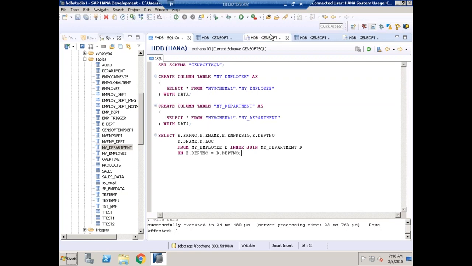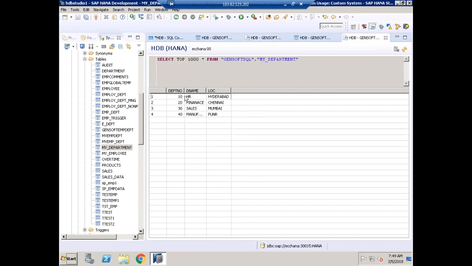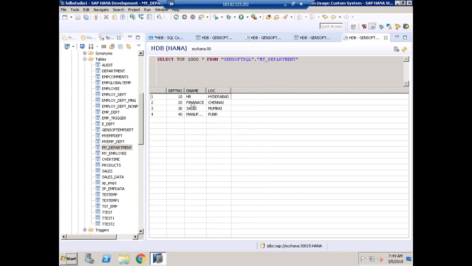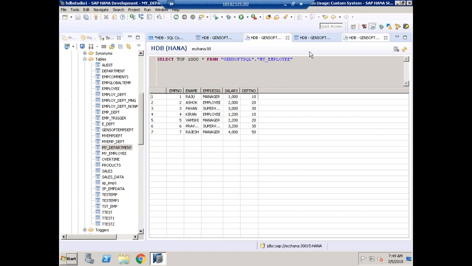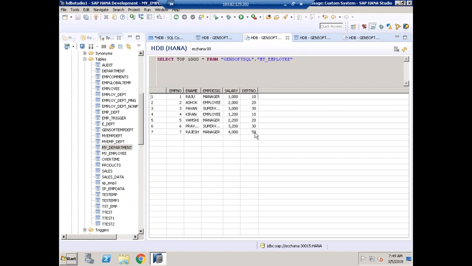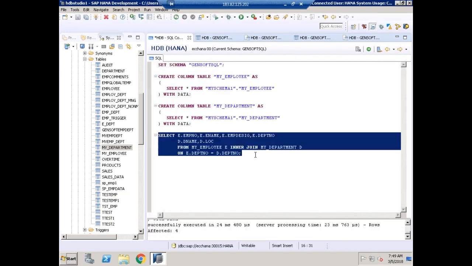So what happens now, it will take this record. What is the first record? Department number 10. Do we have any matching record on the right hand side? Yes, we have. So it will pull that record. Then 20. Do you have 20 here? Yes, it will pull that record. 30. Do you have 30 here? Yes, it will pull that record. 10 is there again. 10, 20, 30 are there. 50 is there here, but 50 is not there on the right hand side. We have 40. So what should happen here? This 50 should be ignored. Let me try to execute this.